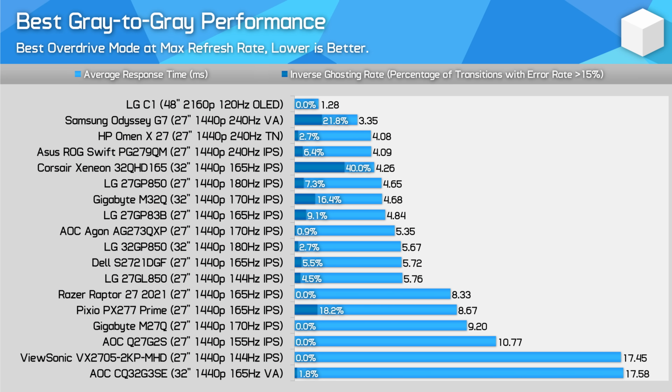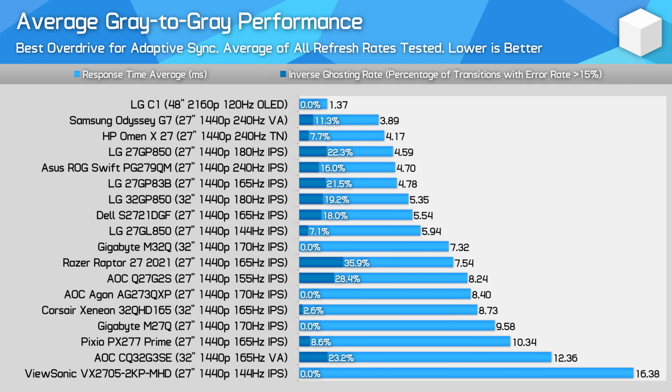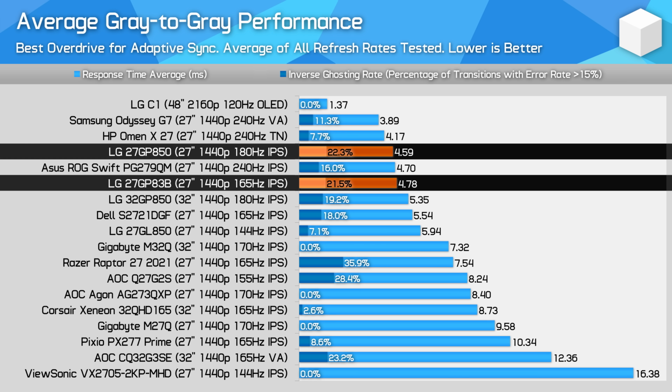Compared to other monitors' best performance at their maximum refresh rates, the 27GP83B is very similar to the 27GP850, which is a good thing as it indicates that performance has been tuned to basically the same level with both monitors. The 83B model was very slightly slower in my testing, but ultimately that difference is meaningless as both variants perform in line with modern IPS gaming monitors. The experience here is very good for motion clarity. It's a similar story when looking at average performance across the refresh range. Once again, the 83B and 850 models perform within a couple of percent of one another, suggesting that both deliver the same experience for gaming.